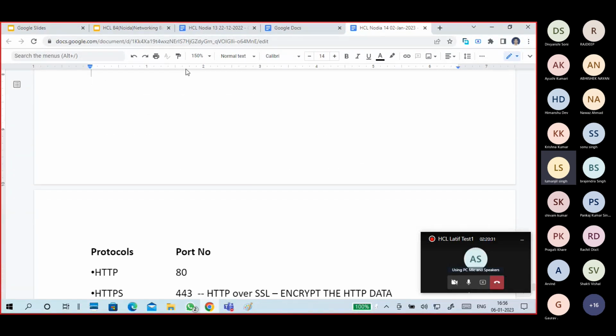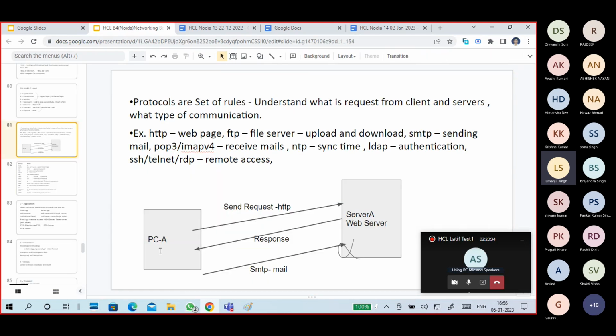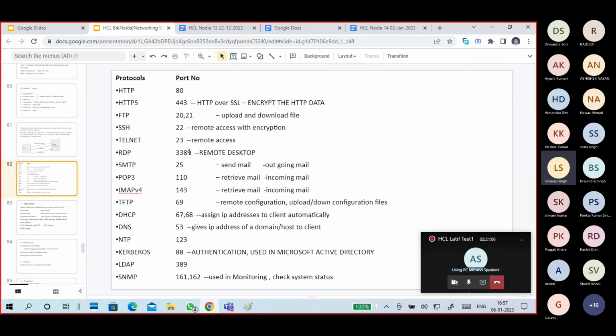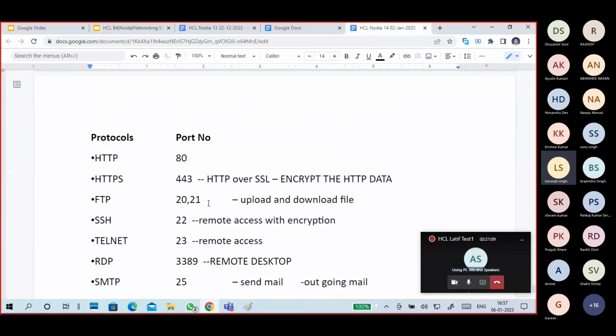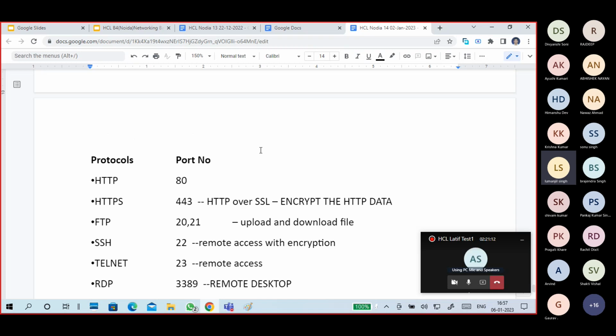Okay, so here is a diagram. You can see this is a PC and this is a remote server. Actually, the server is a web server. I send an HTTP request, and the server responds to the client. Now I send an SMTP request. This is the web server, right? The web server responds to the HTTP request, not the SMTP request, because it's a mail request. It's not a mail server, so it won't give you any response. So it is important to know what the client is and what the server is. They will understand by protocols and port numbers.